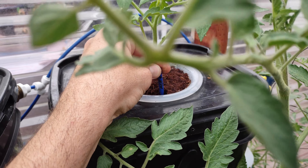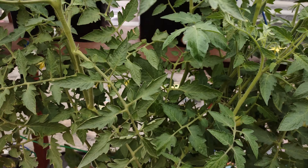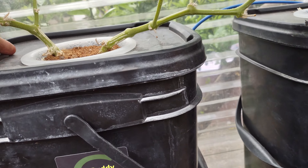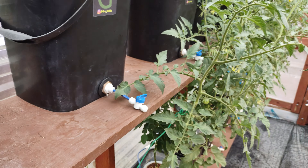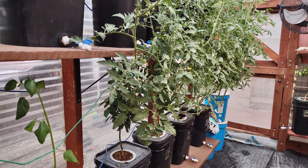Here's the Golden Nugget, this is the Roma, another Golden Nugget, and the Ace 55 — you can see how they're looking. Once they're really big and supported you can't really lift them up. It's really hard to show you in there, but you can't really pull the plant up much.